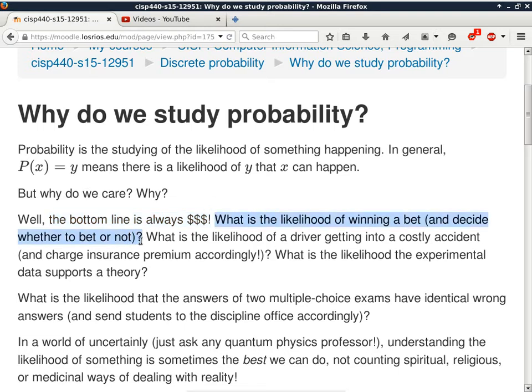The first one is if someone is placing a bet, it might be helpful to first understand the likelihood of winning before placing a bet. Is that making any sense? So if it costs $2 to place a bet, the payoff is, let's say, $200. But the chance of actually winning with that bet is 1 in a million. Would you do it? Just the order of magnitude tells you it's not worth your time, right? It's not worth the $2. So even though $2 is not a whole lot of money, probability is against you.